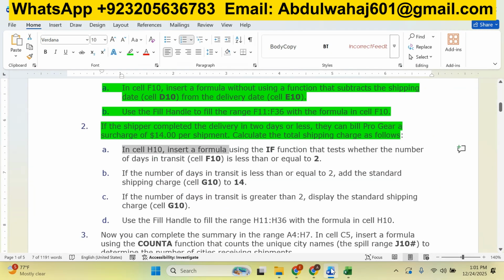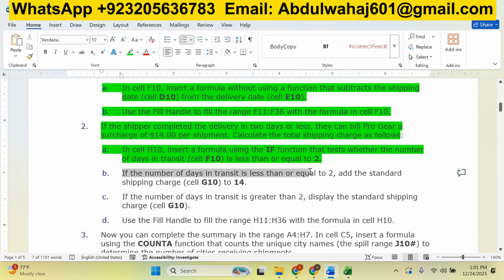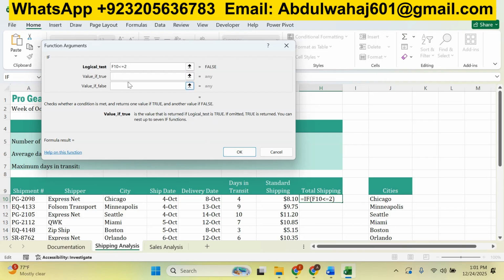So what should I get if that is true? If the number of transit is less than or equal to 2, add the standard shipping charges G10 to 14. Then we must add G10 plus 14. Okay, so just have an idea.